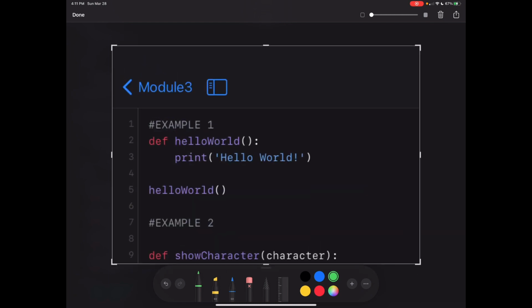So in the first example, I am defining the function named hello world. You can see that I've defined it with this def statement. The name of my function is hello world. I am not passing any arguments into it, so there's nothing in my parentheses.